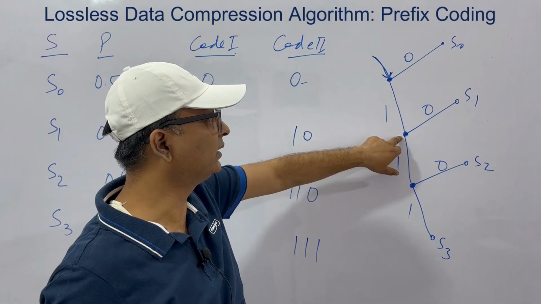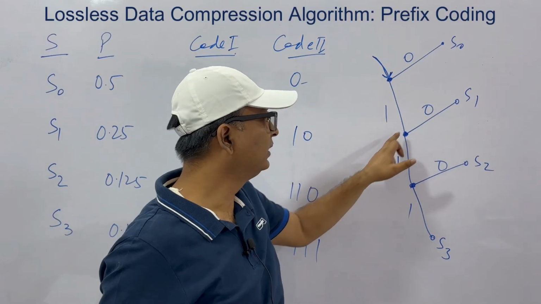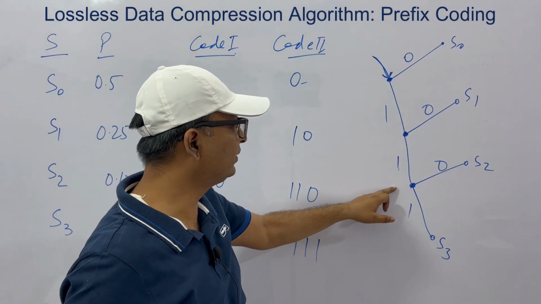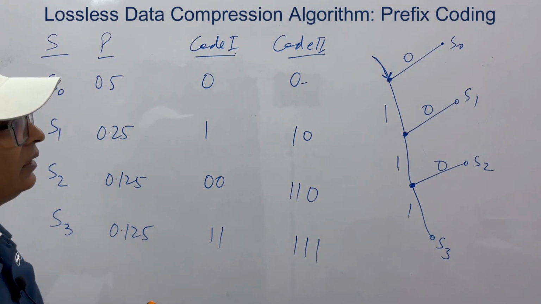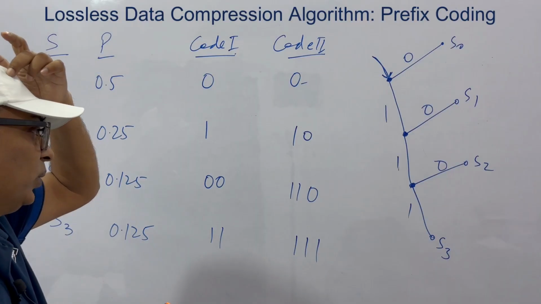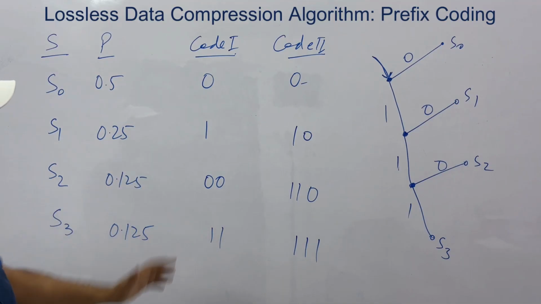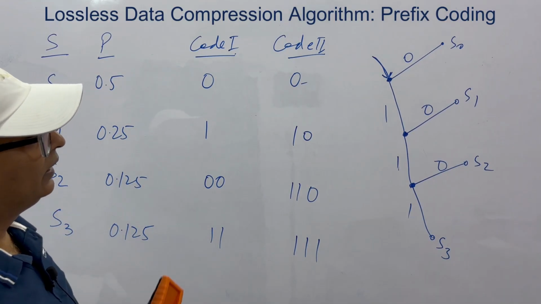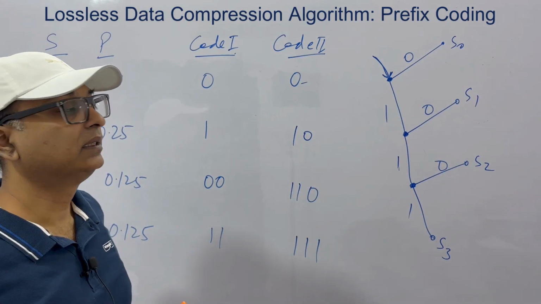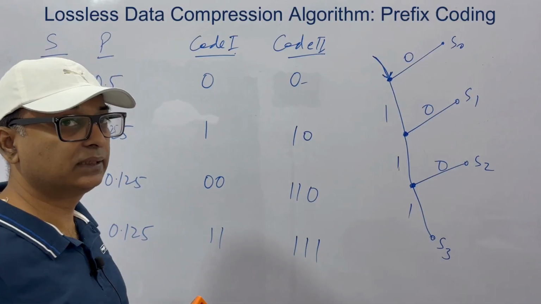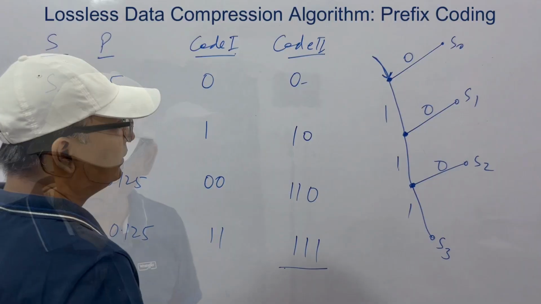See, this is a decision point, a decision node. So 1, it comes to this point. If it is 0, it will go to this side. If it is 1, it comes to this point. Again 0 or 1. If it is 0, it goes to this, 1 to this. So this is how prefix coding works. Coding and decoding. It is uniquely decodable, and we have assigned symbols to this. And because it is decodable the moment it is received at the receiver point, it is also called an instantaneous code. So this is an instantaneous code. Okay. So this is clear.